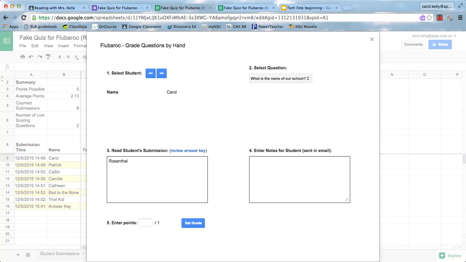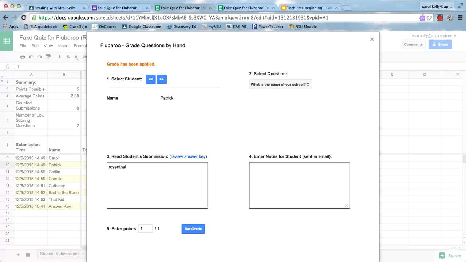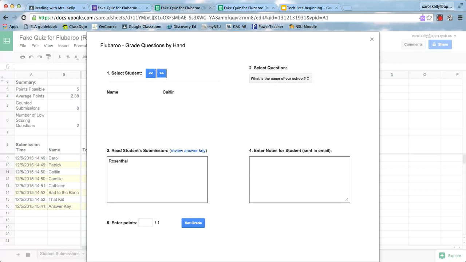Now, when it comes up, you're going to see the student's name, the question that was a grade by hand, and then you can see what they wrote, and then you can enter notes for them. Here, you just enter the points. And one thing you could do is I had a student on the electricity quiz that we made before, some of the students just were completely off base.